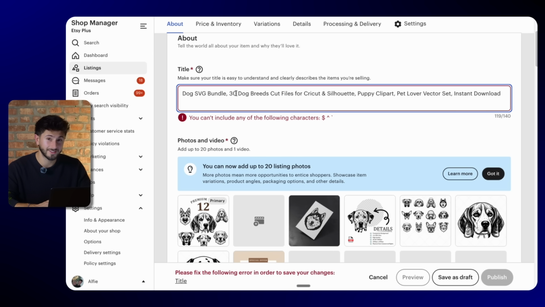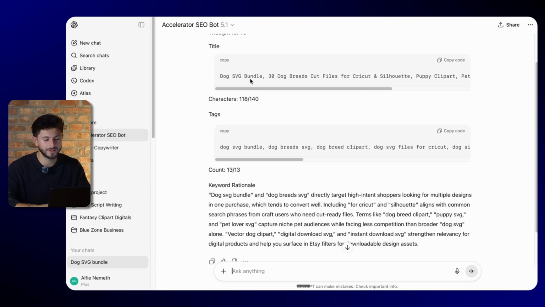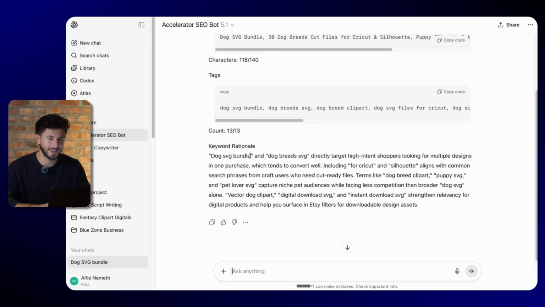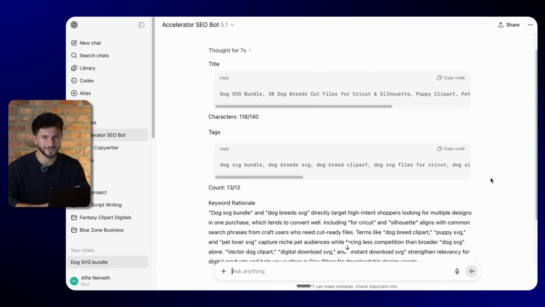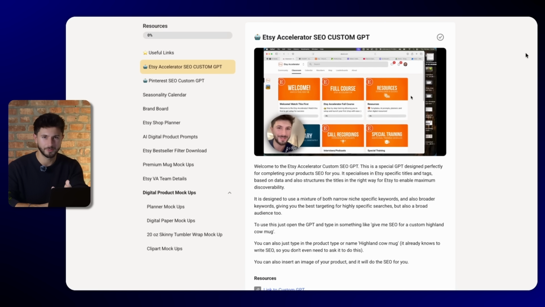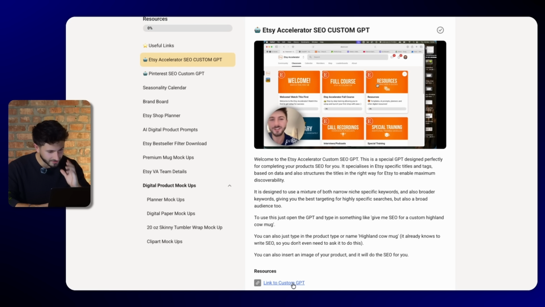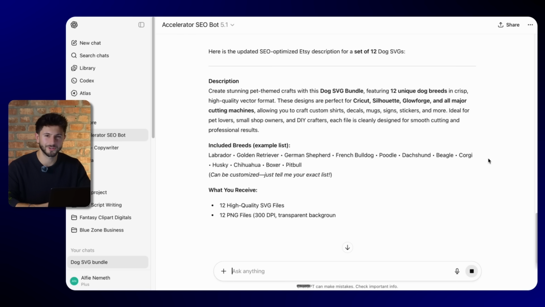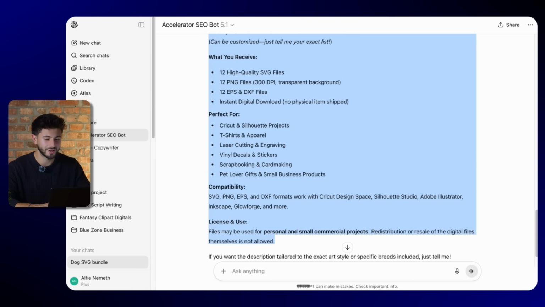And the good thing about this, guys, I wanted to make it as straightforward and as logical as I possibly could for you. It also actually tells you the data behind the keywords and where the keywords are coming from and why it selected certain keywords, which again, when it comes to SEO, it's very important to know. And I know, guys, anyone that's in the community, you know how powerful this tool actually is. But yeah, just want to say, as an added little bonus within it as well, I'm also just going to ask it to write out the description, and I'm just going to copy that. I'm going to paste that in as well.